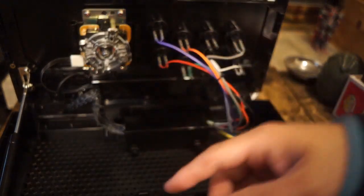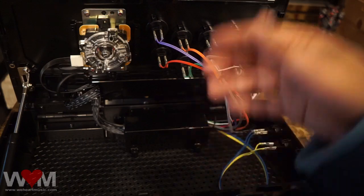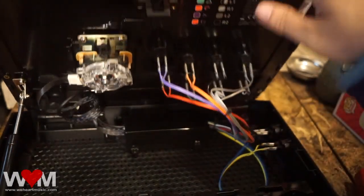If you buy the new version, I feel like it's downgraded. You pay more, but they're downgrading your buttons and stuff.